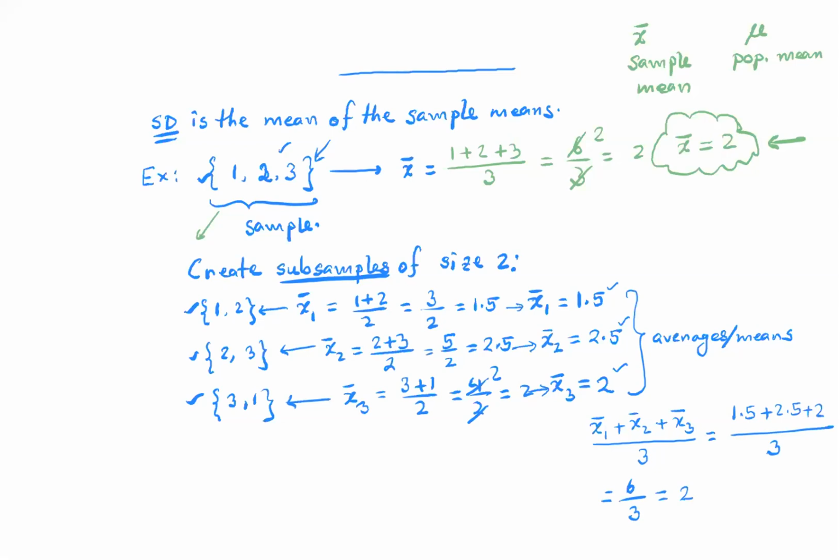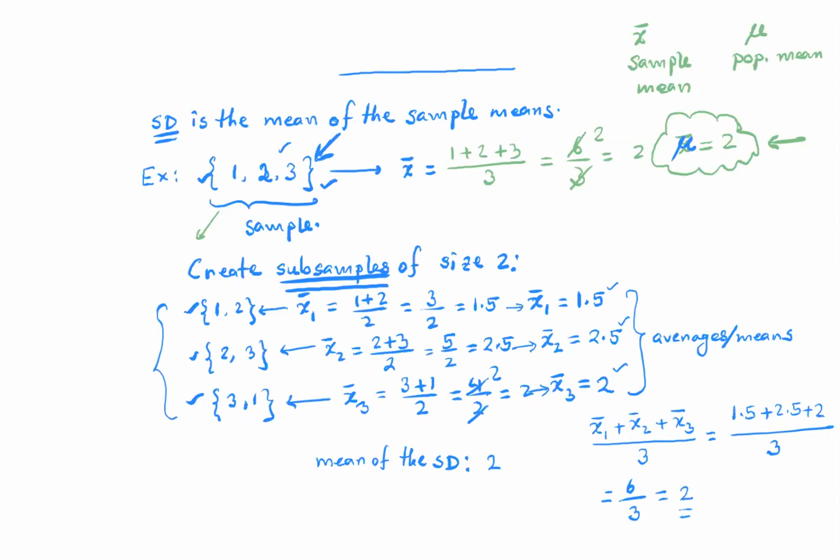Okay? Which is 2. This 2 is called the mean of the sampling distribution. Mean of the sampling distribution. Okay, so these are the samples. Different subsamples, I should clarify, subsamples of size 2 that you can create from this. And technically I should call this my population, not really sample. So that way this is going to be just mu.